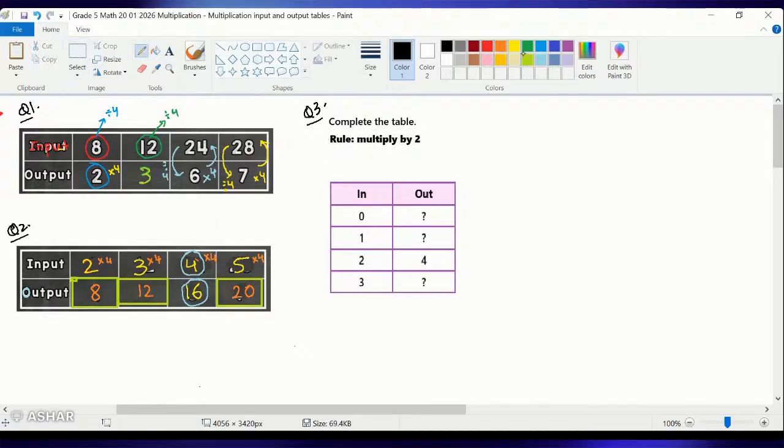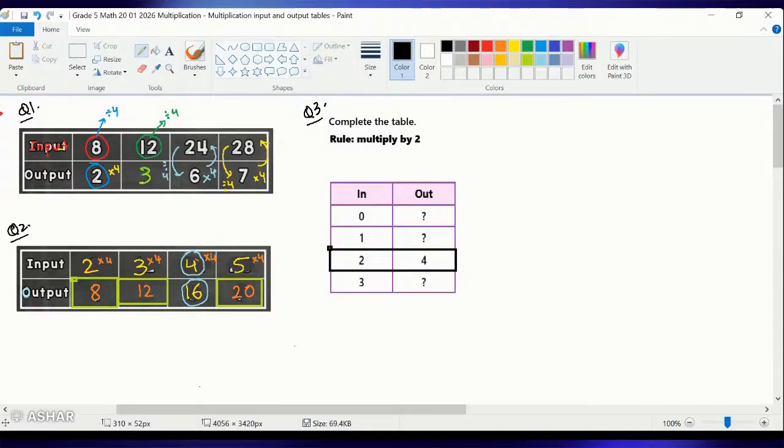Let's suppose the rule was not given to us. If the rule is not given to us, then we need to study the given values. The rule can be given to us, and sometimes the rule cannot be given to us, right? If it's given to us, the question is very easy for us. But if it's not given to us, then what we need to do is look at the question, and we will see that at one point one input value would be given and one output value will be given to us, right?